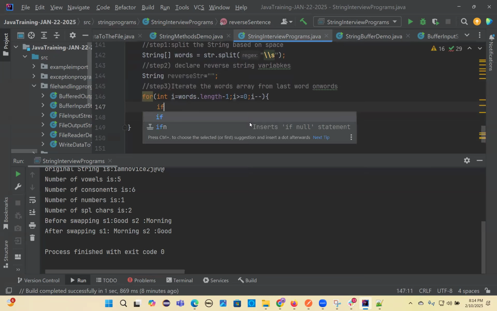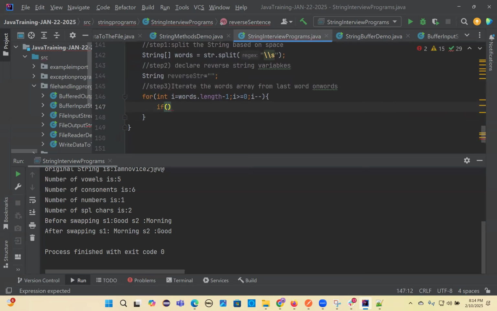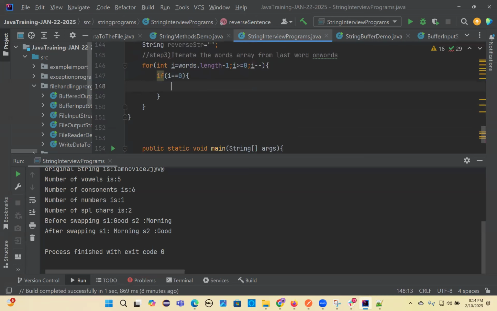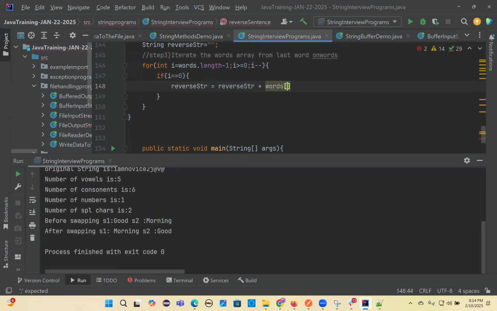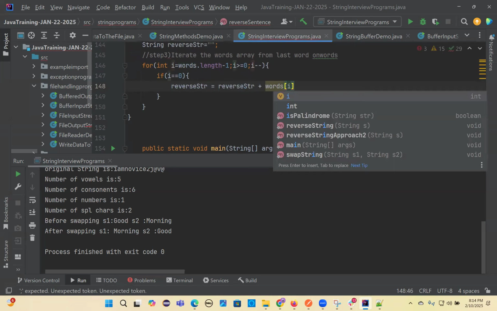So you check if i equal to 0, that means the first one, and you just assign that: reverseStr equal to reverseStr plus words of i.